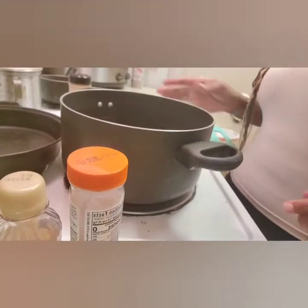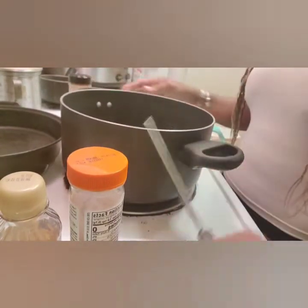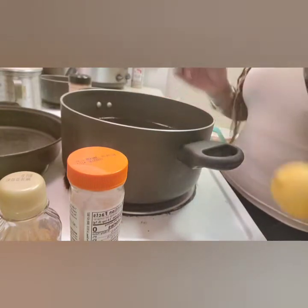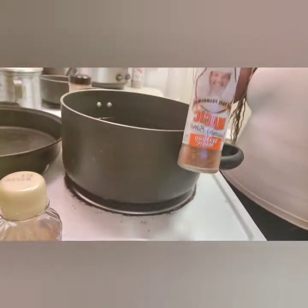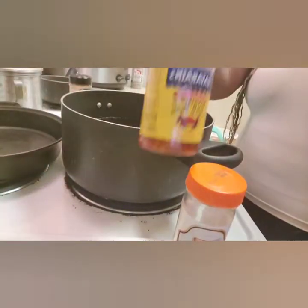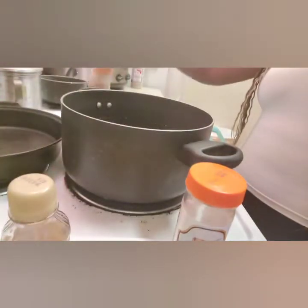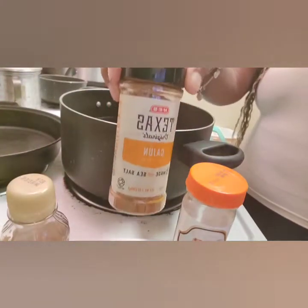Okay guys, so we have a pot of water that we're going to be boiling. I have my lemon that I showed you earlier. We have our Chef Prudhomme's magic seafood seasoning. We have a little bit of Zatarain's crab oil that we'll just drop in for extra flavor, and whatever your preference is on Cajun seasoning.